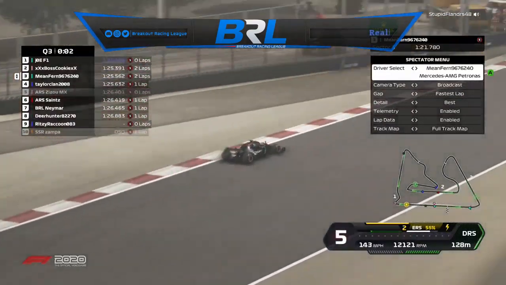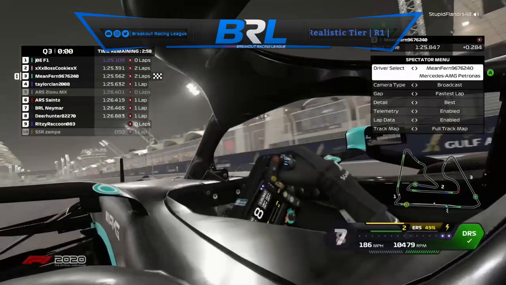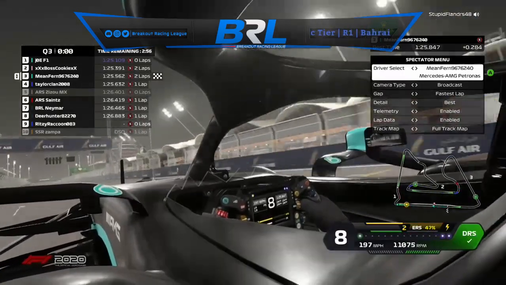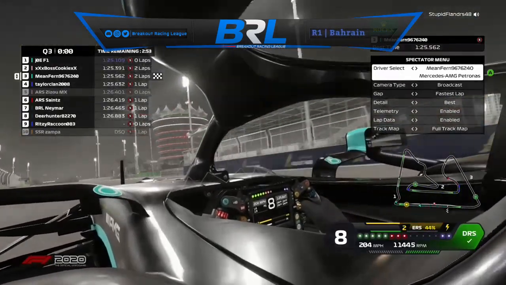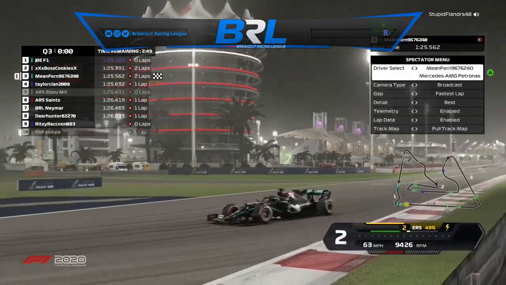Anyway, let's look for new times. Mean Fern about to set a new flying lap time. Is he going to improve? Didn't see his middle sector split, so we're going in blind. No, he can't improve his time. And that's going to be it for Mean Fern. He'll start third or lower, depending on the times of the Red Bulls.